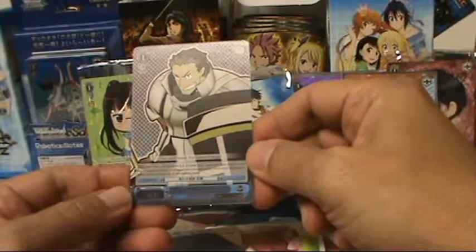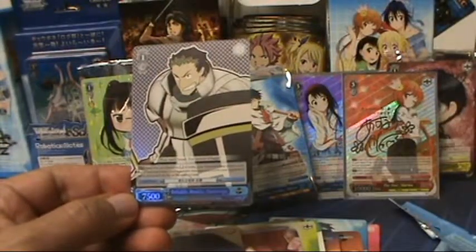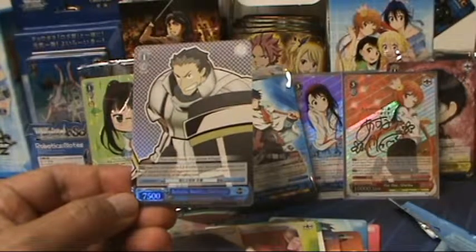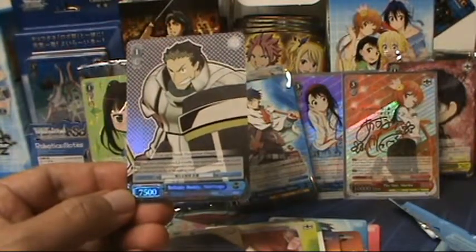Level 1, 1 cost, 7,500, so it is overpowered for a level 1, 1 cost. And it says, when this card becomes reversed in battle, your opponent may draw a card. If your opponent does, then your opponent chooses a card from their hand and puts it into their waiting room.